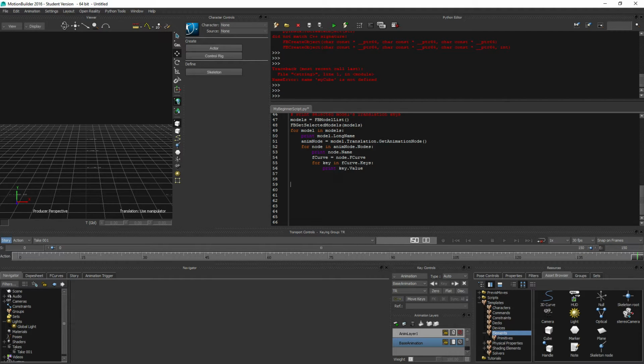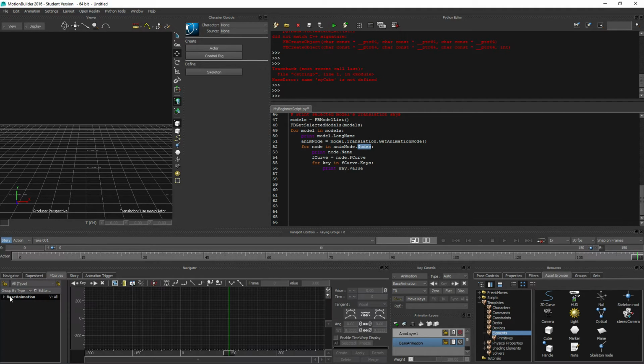So last time we had a look at how we can get access to various items like a model, and under the model we saw how we could get access to the translation, and under the translation how to get access to the animation node, and under the animation node how to get the actual nodes which represent each of the keys.